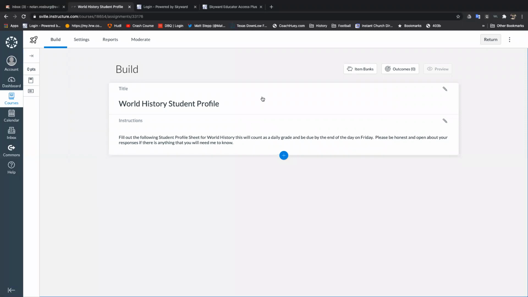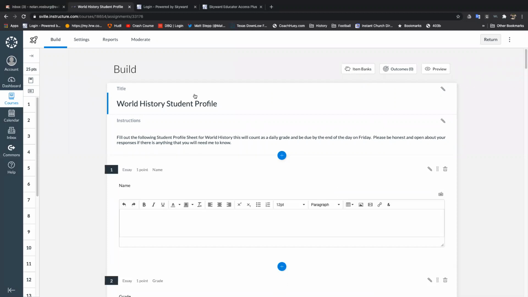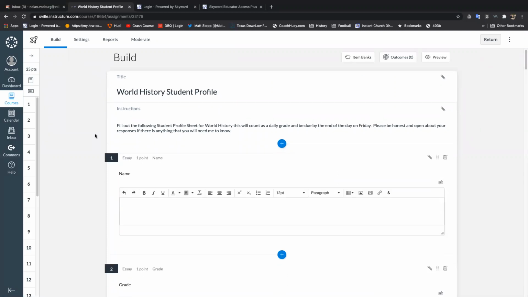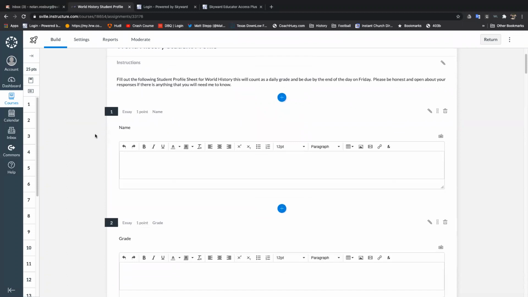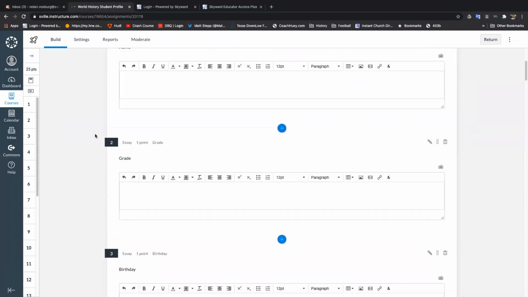What it does is it starts out your initial quiz. It's going to show it in my view right here, but it's just a simple quiz. The first one starts out with your name. Next one starts with your grade, your birthday, everything else that's there, okay? You're going to fill that out. You're going to turn it in.